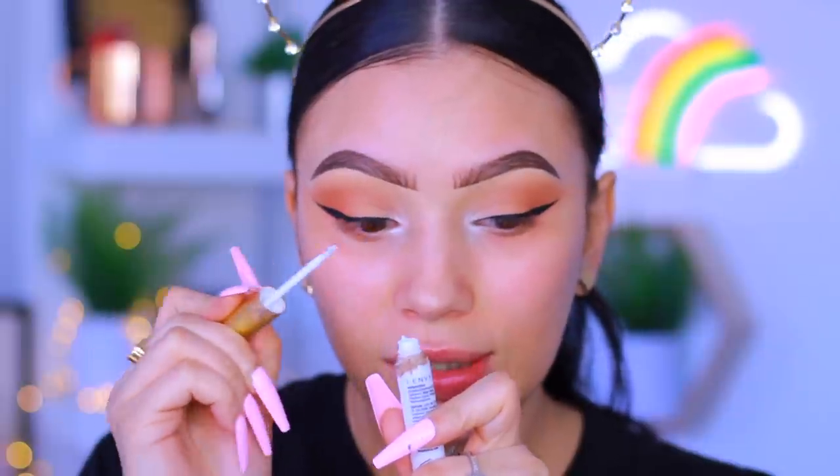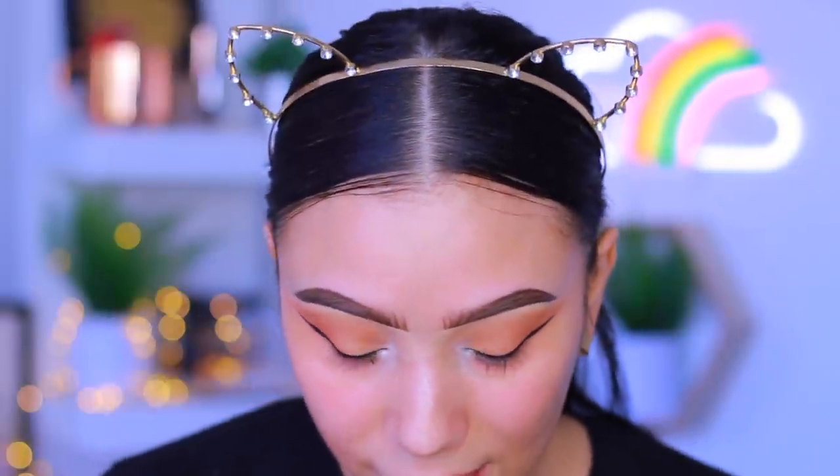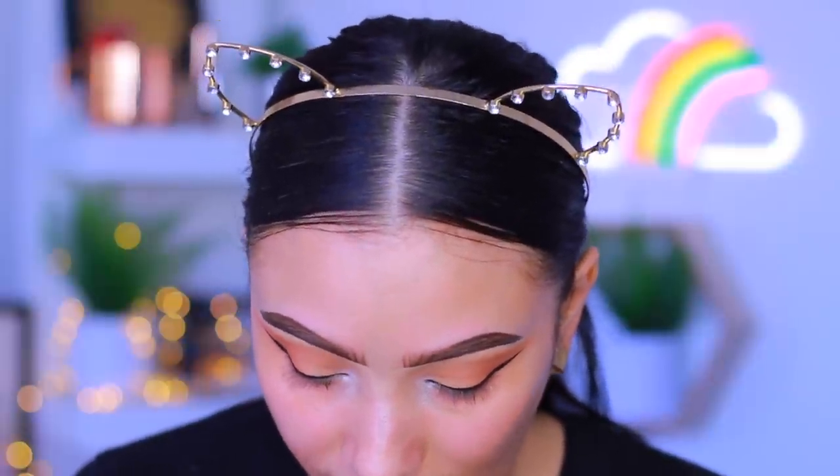I found these in my local beauty supply store. Something totally drugstore that I also want to mention is the eyelash glue I use every single day - it's also from iEnvy, their Super Strong Hold. It looks a little rough but it has a little applicator so you can easily put it on your lash band. It dries clear and I never have any issues with it. As my lashes sit there drying, I'm now going to pop on my mascara.